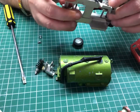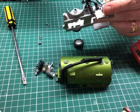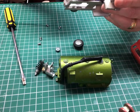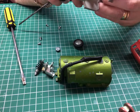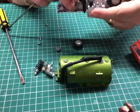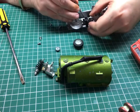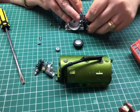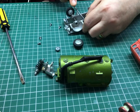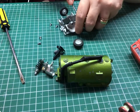Okay. I can't actually pull the axle through there because there's a cog in the centre of the axle which the spring connects to, which drives the belt and all the little bits and bobs. So I'll just take off here what I can, and then I'll show you how it all works and how it goes back and what's what. Let's give that a little bit of persuasion. There we go.